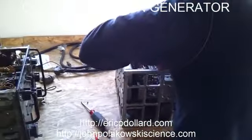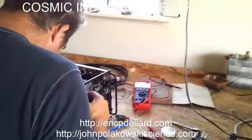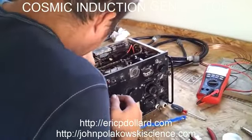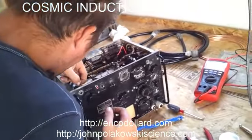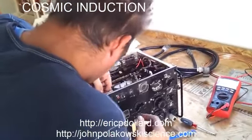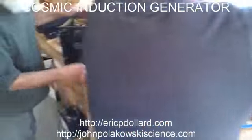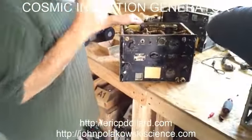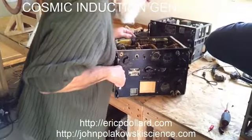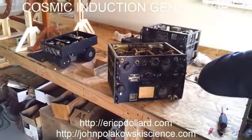Well, initially they did work, but then these things ended up in the hands of ham radio people, and they get in there and start cutting wires, and so we're de-hamming this one and turning it back into the original. The tuning coil took a spot in this one. So the only thing we could do is extract it and bypass it, because for what he's doing, he's just going to use this as the master oscillator.